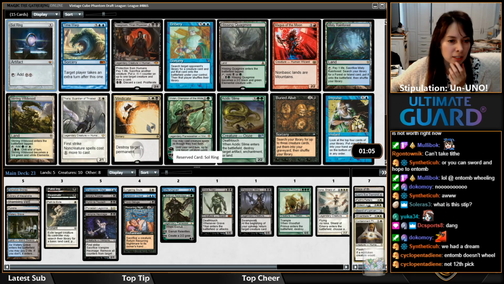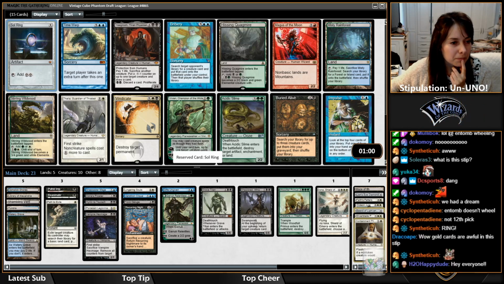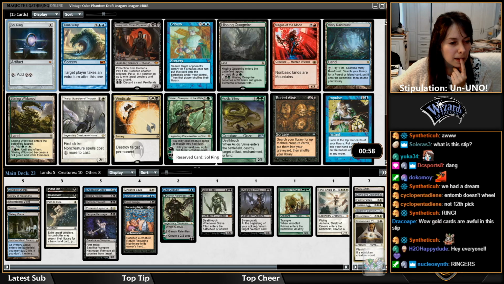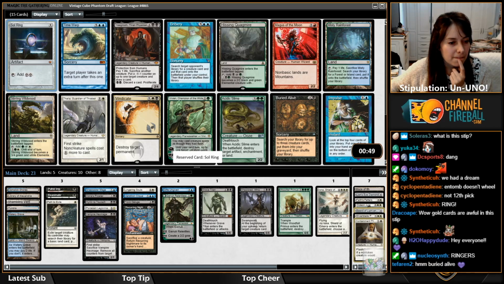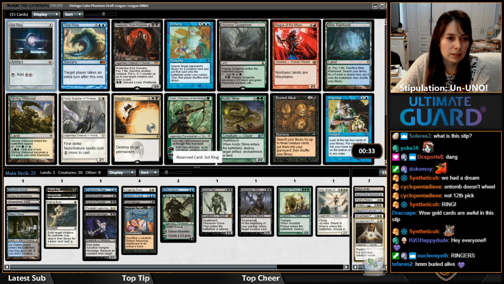Let me reserve this. I need to do a poll here in chat real quick. Where's my poll option? I don't see it. Manage poll. Okay. Here's the manage poll. New poll. If we had an illegal pick we were forced to make, can we still play? Can we play it? Okay.